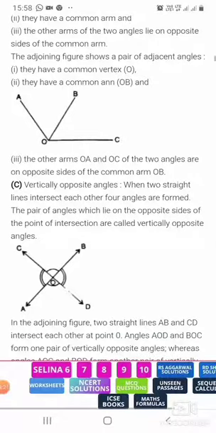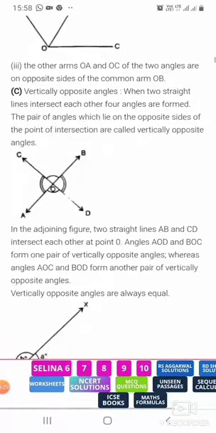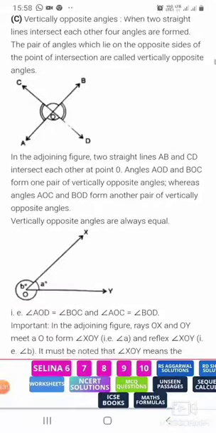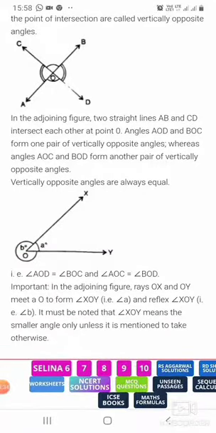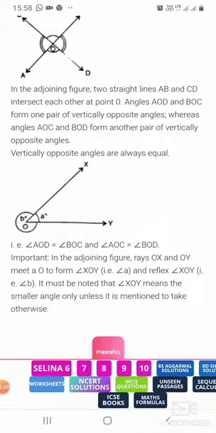Then angle AOD is equal to angle BOC. The reason is again opposite vertex angles. So that's what we can say: these opposite vertex angles are always going to be equal. I told you that vertically opposite angles are always equal, and that's what we have mentioned here. When you take the measurement of a complete angle, you see in this diagram angle XOY. Here XOY is A degrees, the interior angle, and the reflex angle is B degrees. So the sum of A and B should be equal to 360 degrees.